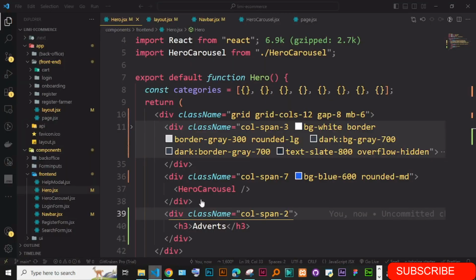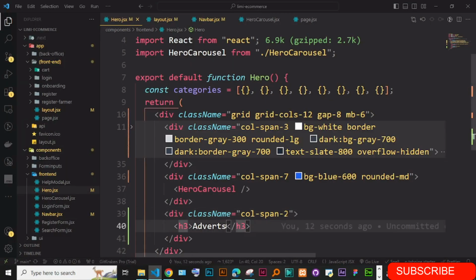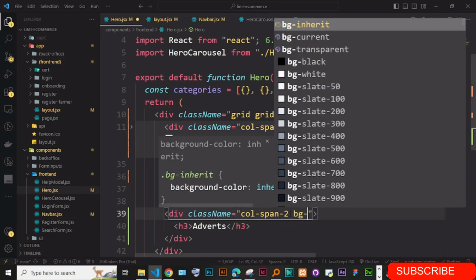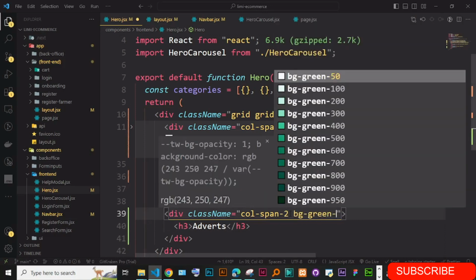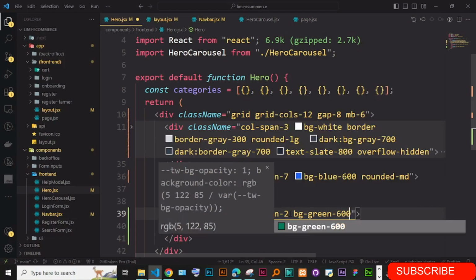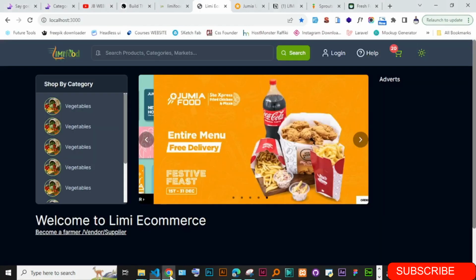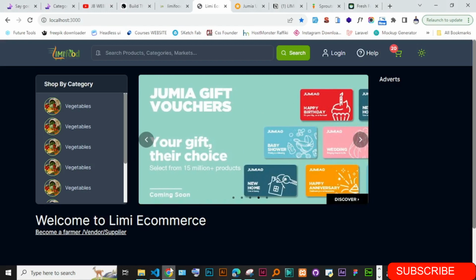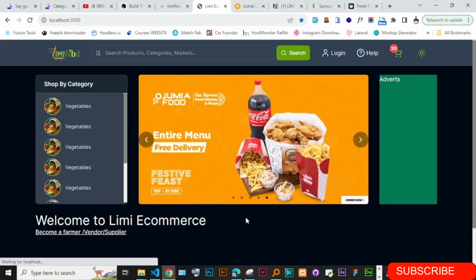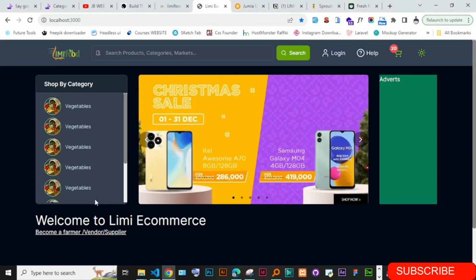This is much better. Let me first give this one a BG, and I say BG green 600. So that's how it looks so far.